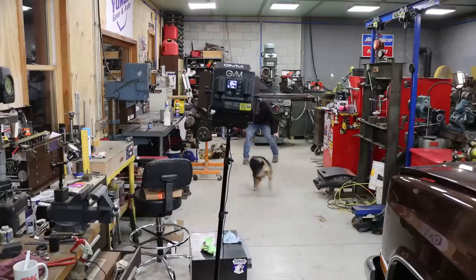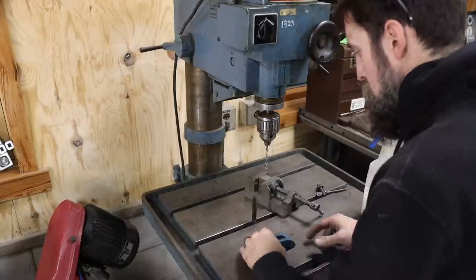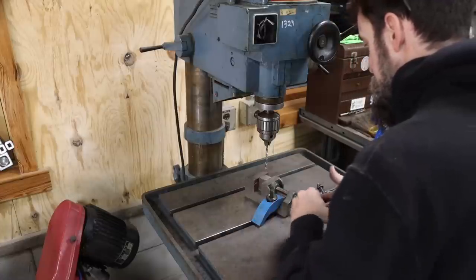Silly girl. Now, look what I can do. I can actually clamp stuff to the drill table.